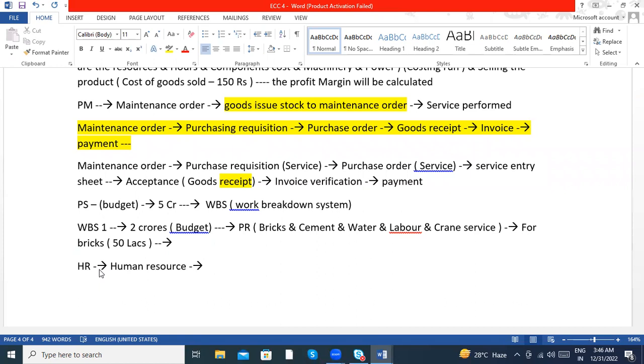Now coming to HR, where exactly is HR required? What is HR, human resource or human capital management, HR or HCM? What exactly are the activities they perform? One thing they can do is payroll calculations based on the hours you spend. You enter the timesheet every day in the portal, so the system will calculate based on the hours you worked. Based on those hours and the per-hour price, they calculate the amount into payroll.